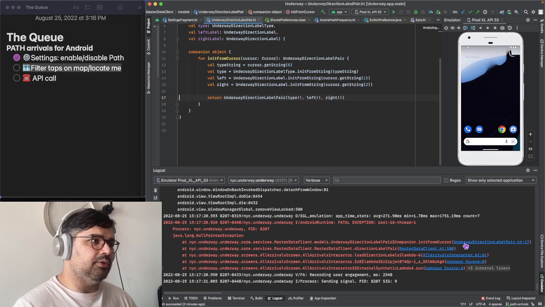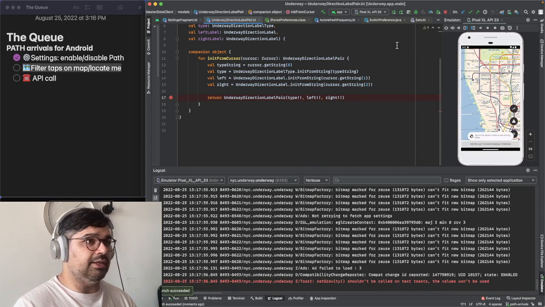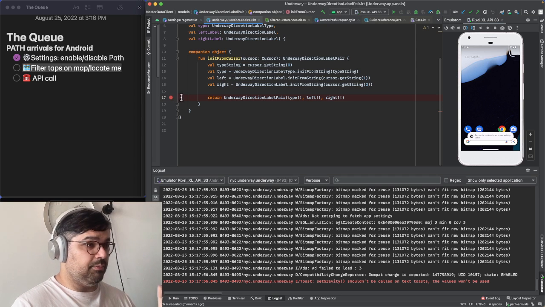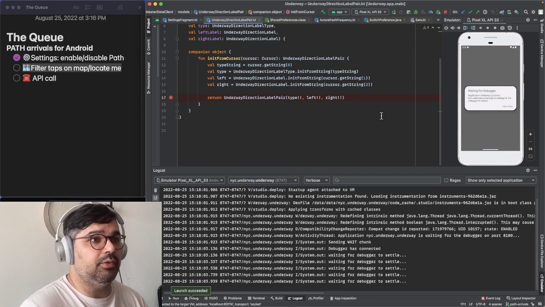I was not expecting this crash here actually. That's not the crash I was expecting. I need to start it in debug mode so that I can hit my breakpoint. Let's see what is going on. Waiting for debugger.